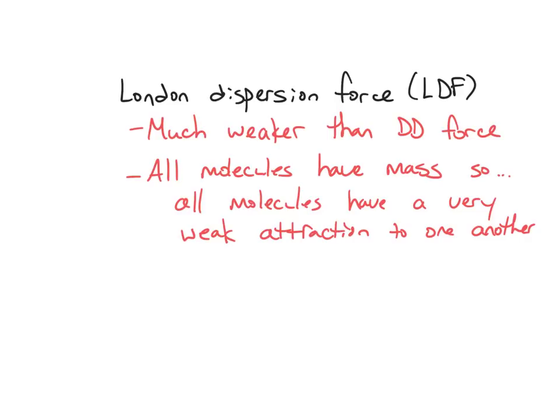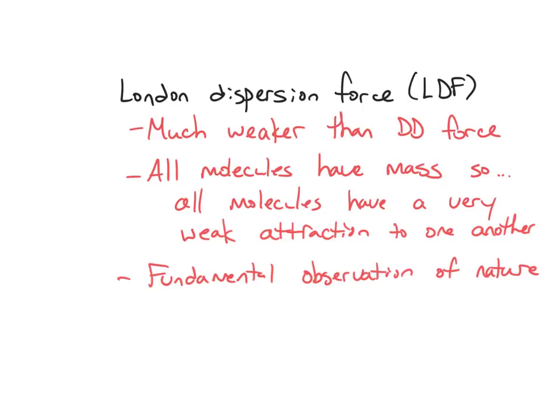Simply saying that a molecule has mass assumes that they have a weak, weak attraction known as a London dispersion force. You might be wondering, how in the world does that even exist? And all I can say to you is it is a fundamental observation of nature. Just simply existing means that you have even a small attraction to other molecules. That includes nonpolar molecules. Nonpolar molecules don't have dipoles. That's the whole idea or the definition behind nonpolar. They don't have a positive or negative side, but somehow they attract one another regardless, and it's because they have mass. Since they have mass, they exhibit London dispersion forces.